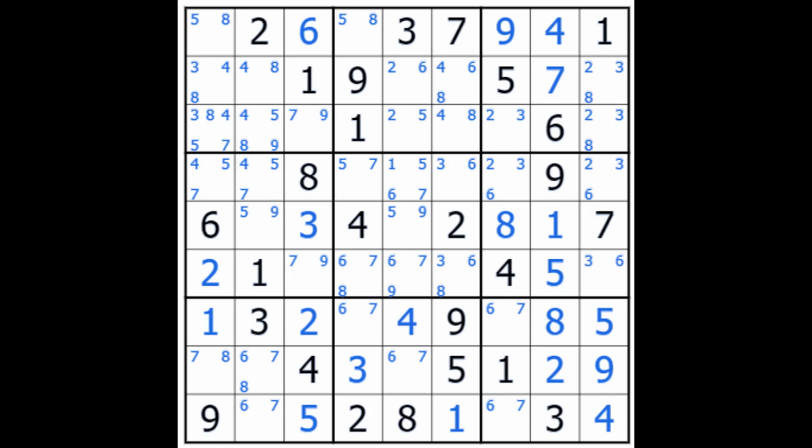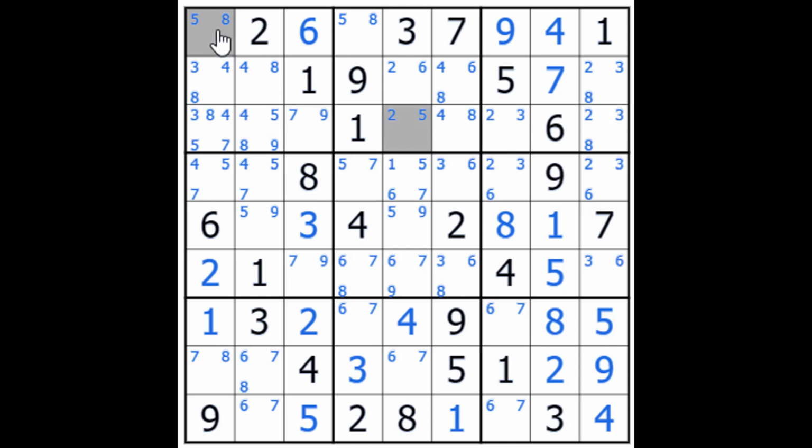So the first thing we'll do is I'll show you where the beginning and the end of the chain is. It starts here and ends over here. So you can see the common possible there is a 5. So we'll be trying to get rid of 5s. And let me just color those first as a gray. So that's our start and the end.